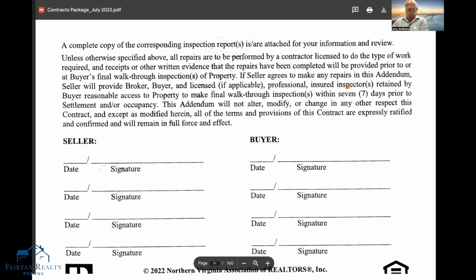But more than likely, if you're coming up with major things in a walkthrough, that lender's probably not going to make that loan. And the bad part about all this is your loan commitment as a purchaser is probably going to expire about the same time as the day of settlement. So you can't have any delays, or you're going to have a major problem on your hands with your mortgage. And with the way rates have been volatile, there's no telling if that means your rate goes up or whatever. So you might even have some purchasers taking items that were not fixed just so they don't lose their loan.